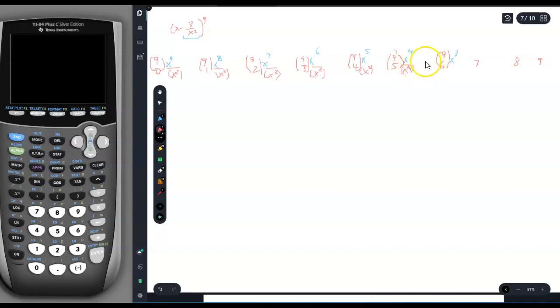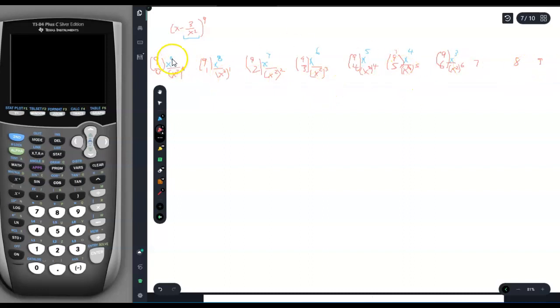The pen's freaking out. Okay, and then I'm going to put the exponents, which are 0, 1, 2, because I'm counting up, right? 3, 4, 5, 6. Okay, and let's see if we can figure out which term it is. Maybe we've already written it. Maybe we don't need to go all the way to the end.